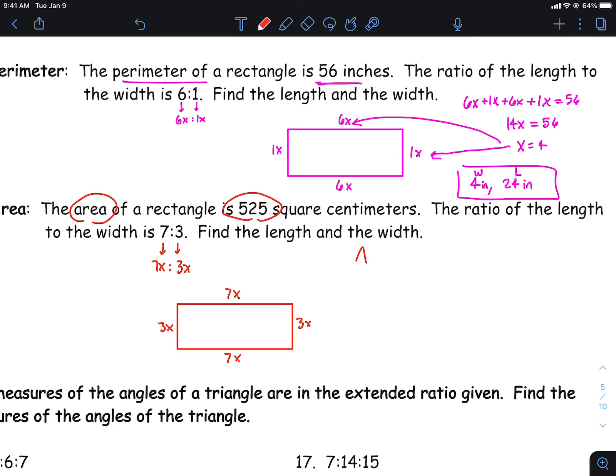And you've got to remember, with area, this is back from middle school, you said it was the length times the width. So I'm going to go ahead and write 525, and then that's going to equal the length times the width, 7x and then times 3x. Now where a lot of people will mess this up here, they'll say it's 21x, but it's really 21x squared. And x times an x is an x squared.